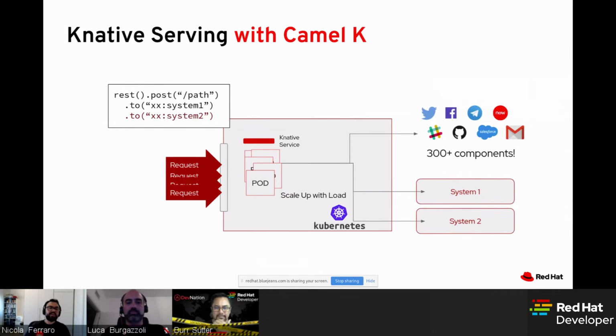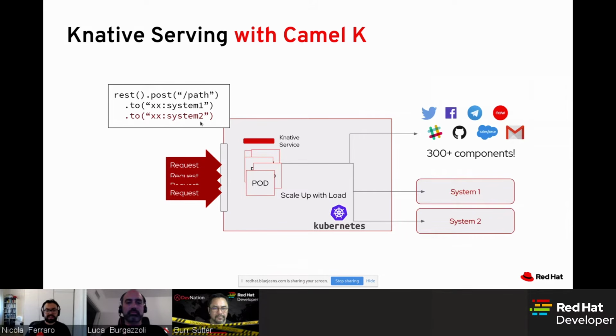So basically, when in Camel K you want to define, for example, an API, no matter if you are going to run it on Knative or on plain Kubernetes, you do this with the Camel DSL. You define an endpoint, and you define a post method on that endpoint, and then whatever is sent to this endpoint is forwarded first to this system 1, and system 1 can be one of the 300 components that are available in Camel, and then the response from system 1 is forwarded to system 2. This is the meaning of this Camel DSL, even if you don't know the basics of it. You can understand it literally by reading the code.